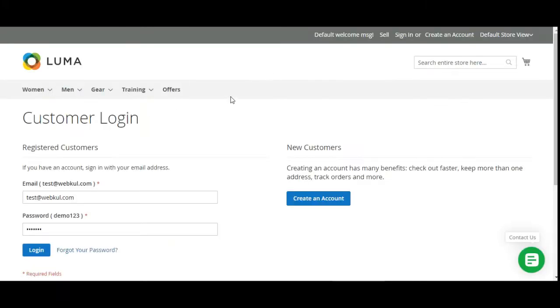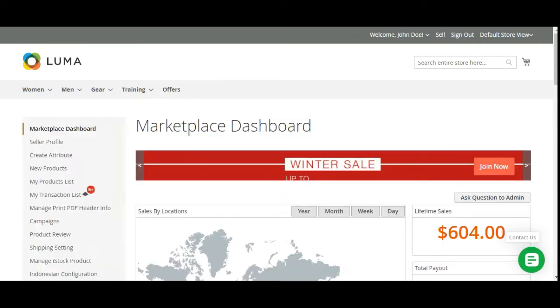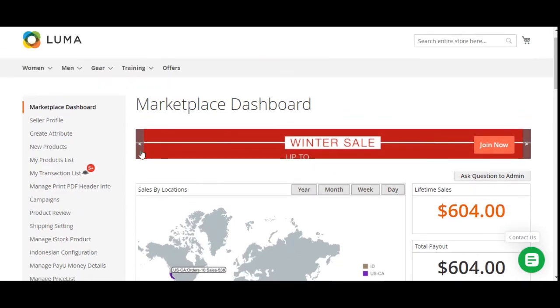Well, here I'm at the Magento 2 marketplace web store front end, as you can see on the login page, and from here I'll be logging into my vendor account. So I'll be entering my email and my password for the same and tapping here on the login button thereafter. After login and after this particular plugin has been installed by the marketplace admin, the marketplace vendors would be able to find the iStock option under their marketplace account section.